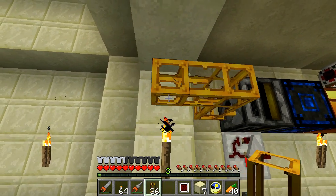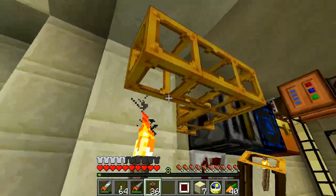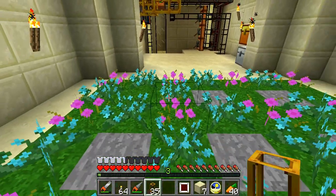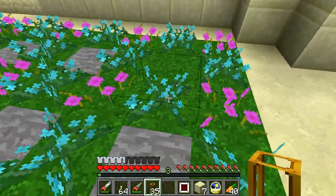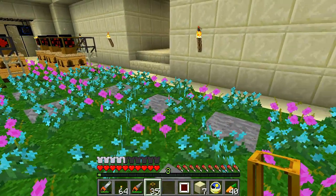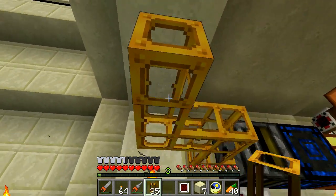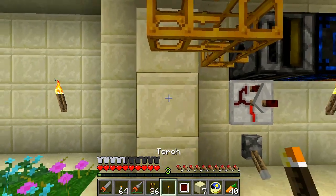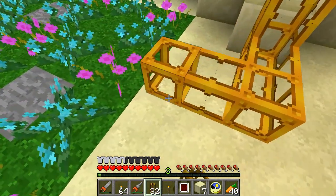I just need to pull these things out. Now, I want to go probably right about here, I think is the right spot. Yep, that looks good. And I could possibly run right along the center. That may be the most efficient thing to do, even though it'll look weird and the pipe's going to be in the way massively, but for efficiency's sake, at least, this will work just fine.